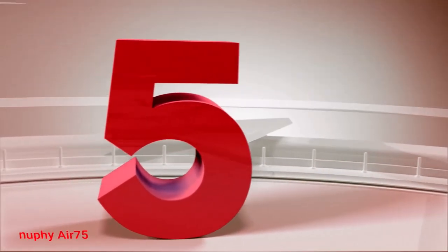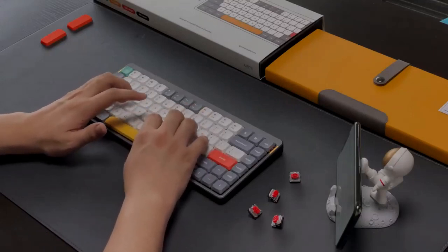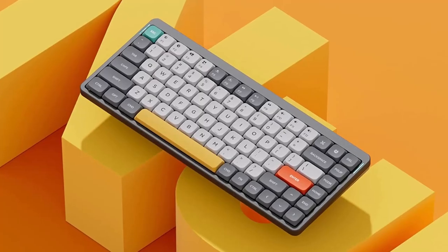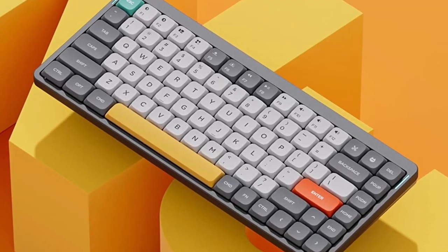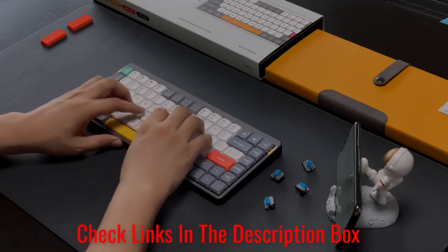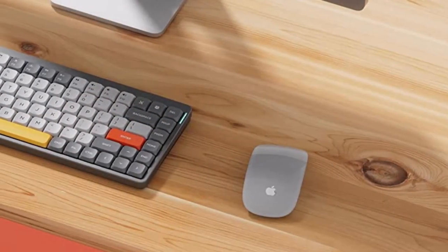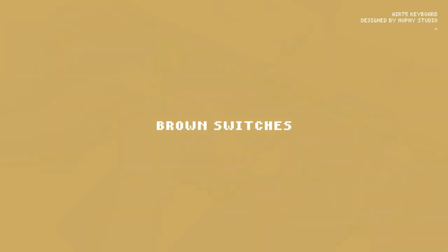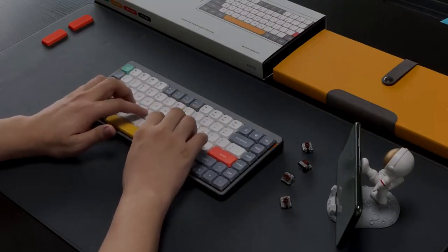Number 5: Nufier 75. The Nufier 75 isn't explicitly designed for gaming, but it'll still serve you well if you prefer a slim, low-profile design. You can also use it wirelessly. A low-profile keyboard combines the flatter shape of a laptop keyboard with the more gratifying feel of mechanical switches. Low-profile models aren't as tall as typical mechanical keyboards, and their switches have a shorter travel distance. This can make it harder to type accurately, but since low-profile switches usually require little force to actuate, they're almost inherently well-suited for gaming.